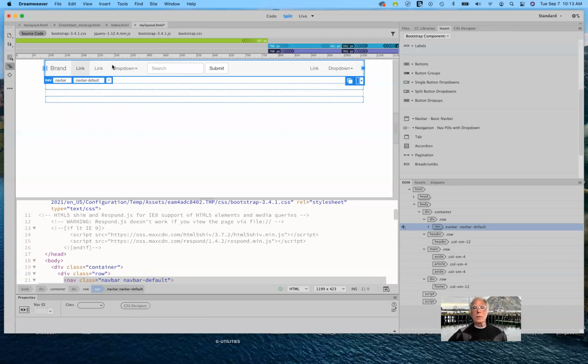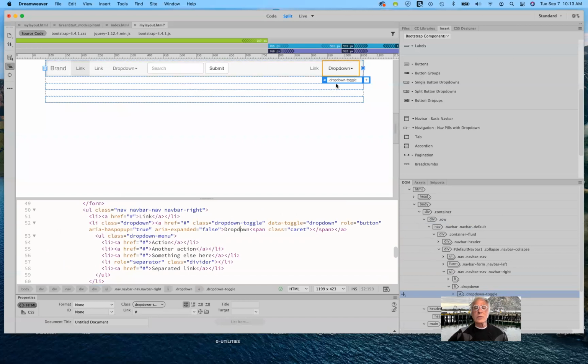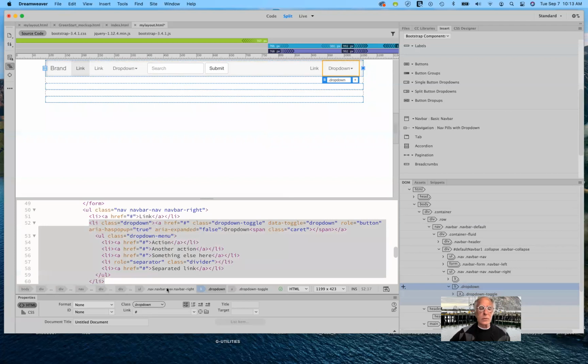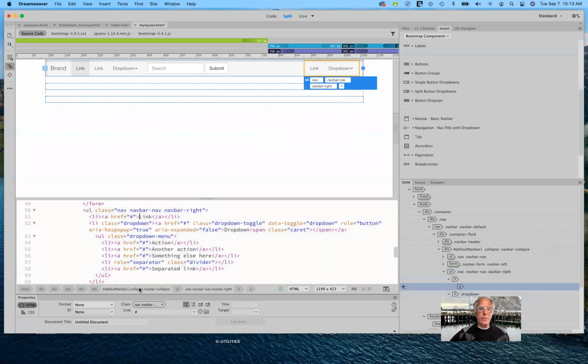Okey-doke. So what I want to do is I'm going to select drop-down. And you'll notice that it's the only thing that's selected, and it happens to be highlighted in orange. And if we look down here, if I click on the tag selector, that shows that we have the drop-down toggle. And then if I click over here, it shows that we have the drop-down itself. Well, I want the whole unordered list to be selected.